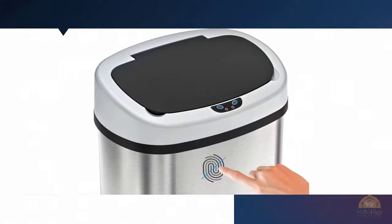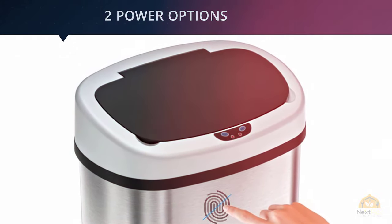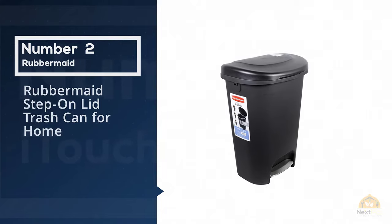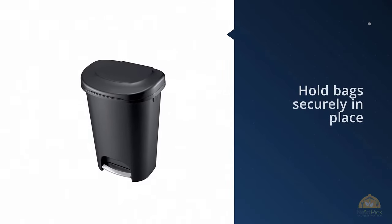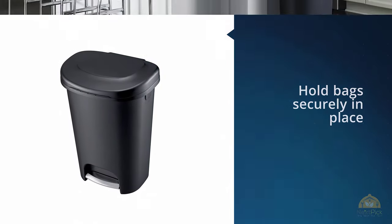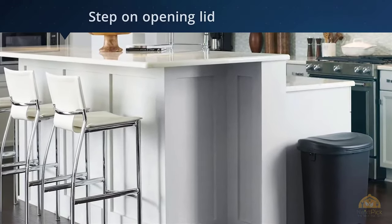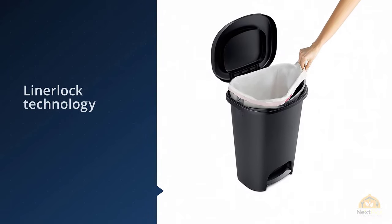The lid mechanism's rating for 100,000 openings represents an impressive performance level. Number two: Rubbermaid step-on lid trash can for home. This plastic trash can held bags more securely than most of the other cheap bins we tested and it seals in garbage smells surprisingly well. The 13-gallon Rubbermaid step-on trash can is the best trash can we've tested for under $30. Two plastic arms on the rim of the can hold bags securely in place and out of sight.